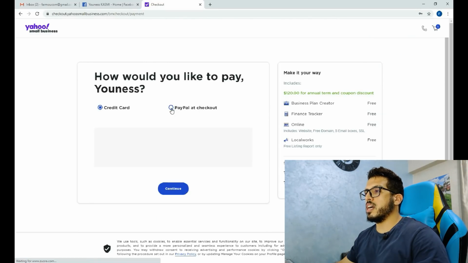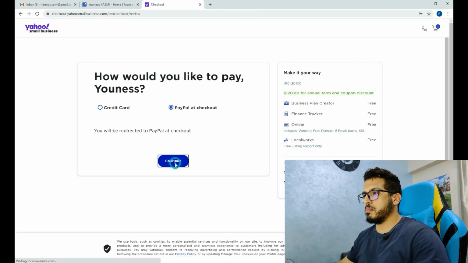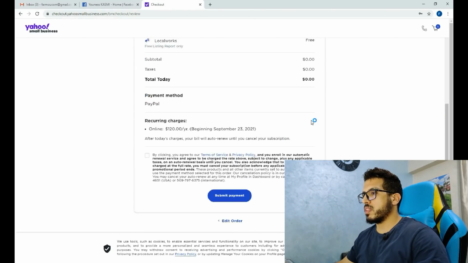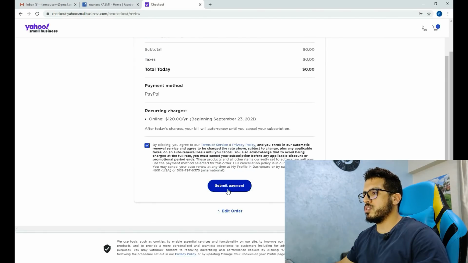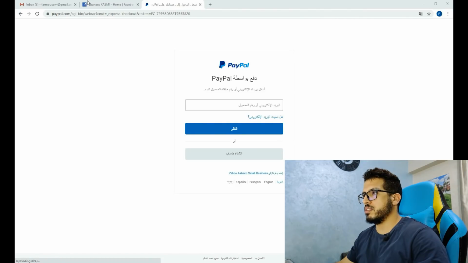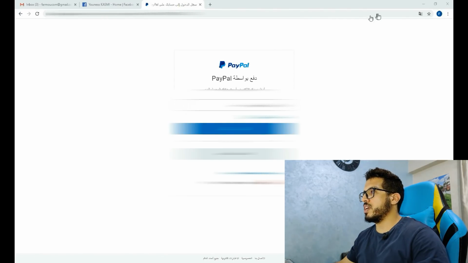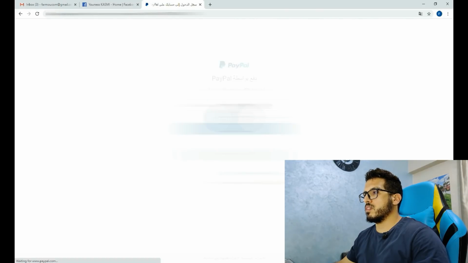Now choose checkout with PayPal. Make sure your PayPal is connected to a credit card. You can use any PayPal, whether Moroccan or from any country. Okay, I will log in like that.